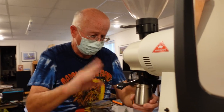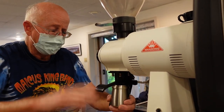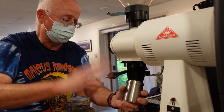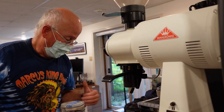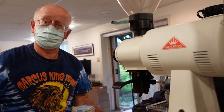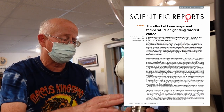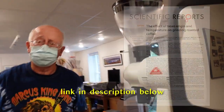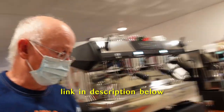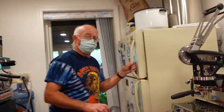Well, what did the paper say? It showed that you could influence the grind. Coffee got more brittle as it got colder, okay. And so particle sizes and shapes change. So it's more prone to become finer. Is that right? I'm not sure if that conclusion got drawn.